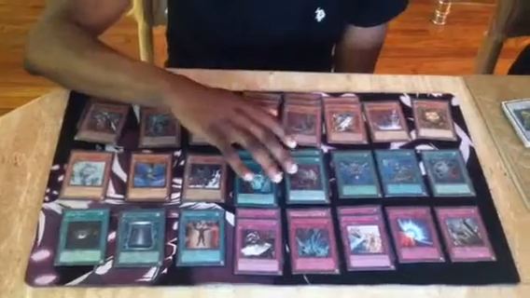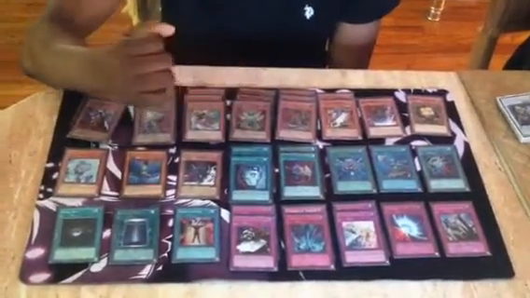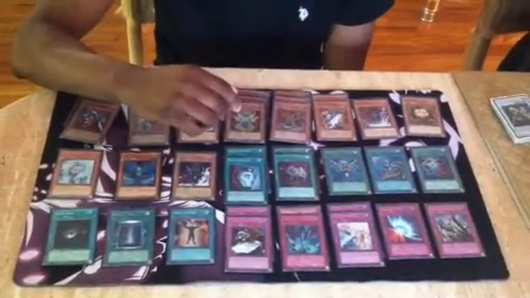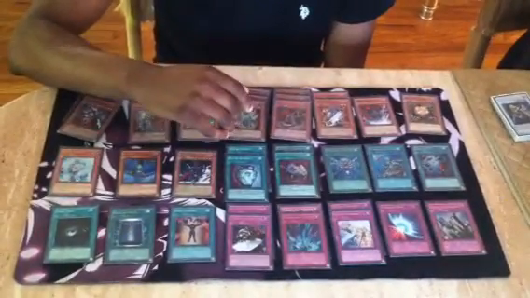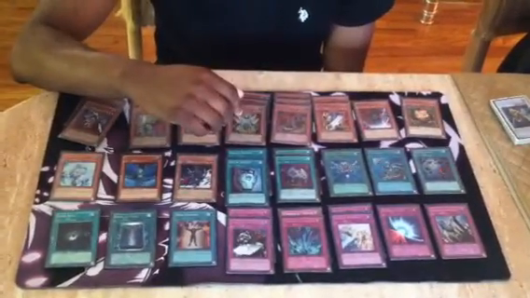I run 2 enemy controllers because I can afford to tribute a lot of my monsters with its second effect to take over my opponent's monster for a turn. Even though it might just stall them for 1 turn, it might take away an important piece from their strategy just for that turn and let me recover for next turn.